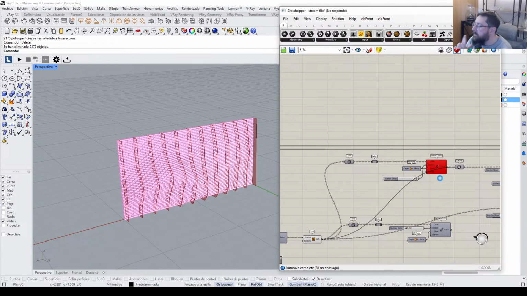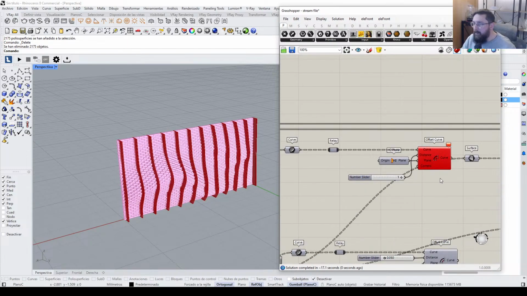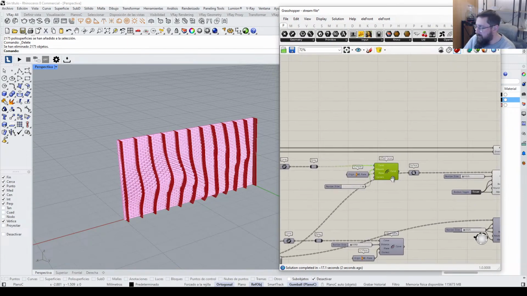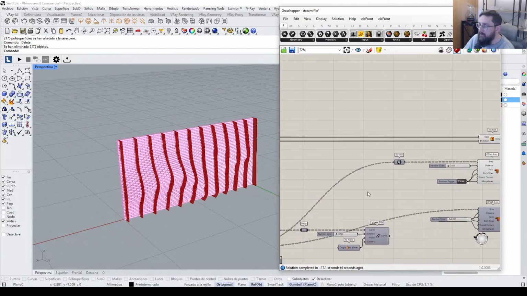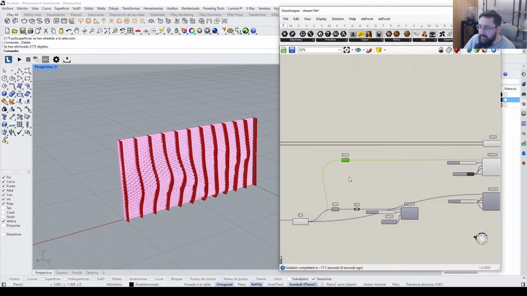It's loading. This takes a while. Let it load. There we go. I don't need this. I don't need this. And I could just live happily ever after.